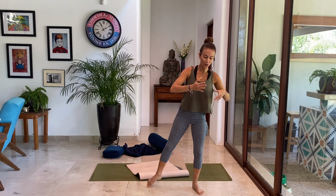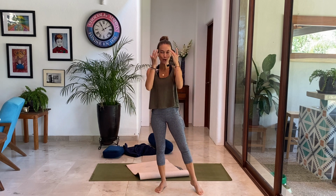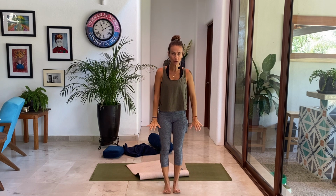This is not only good for your back, this is good for your mind. Good to ground the thoughts, good to ground yourself to earth beneath your feet. Magic things happen in yoga, and one of those could be that you recover your balance. And this is a really good beginner kind of testing the waters. Where are you with balance? Look in front of you, find again your drishti, your focal point.